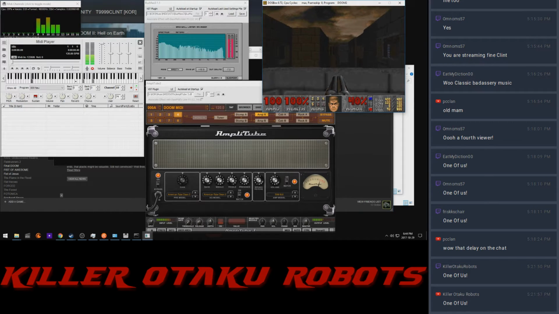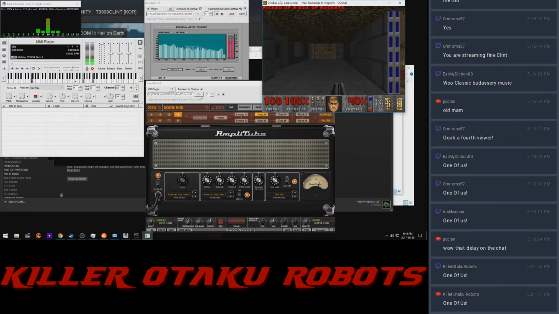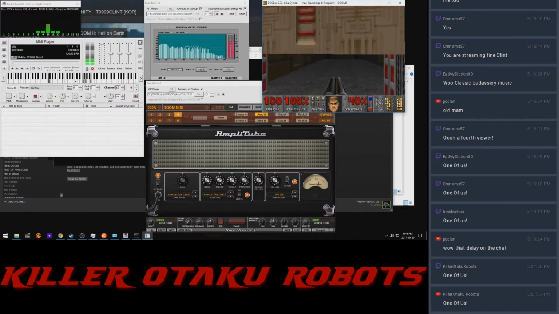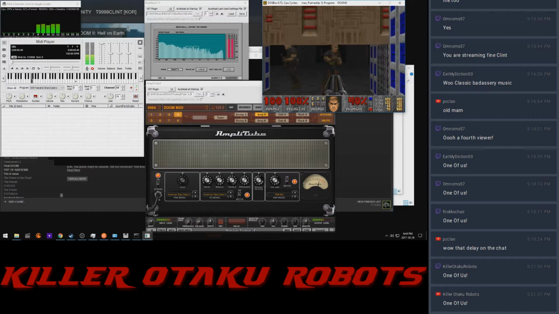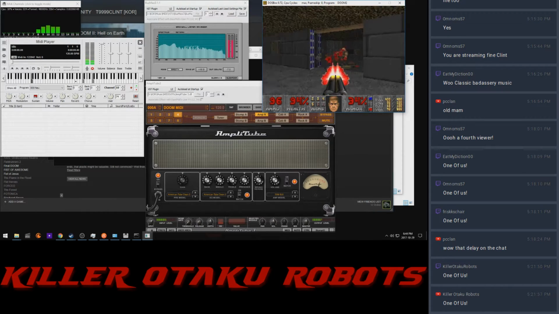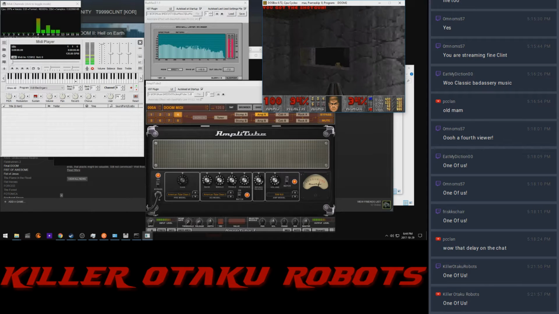Big old pile of rocket ammo. I like it. That's the wrong way. Gotcha. Yellow key. I want it.